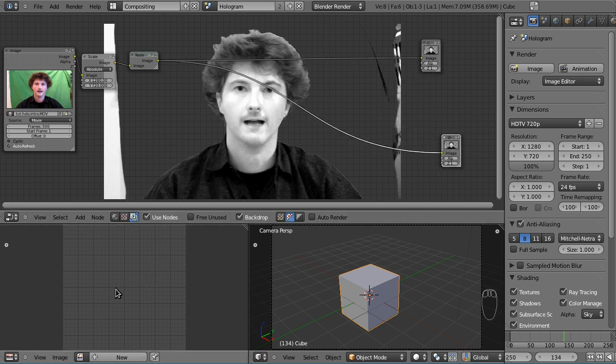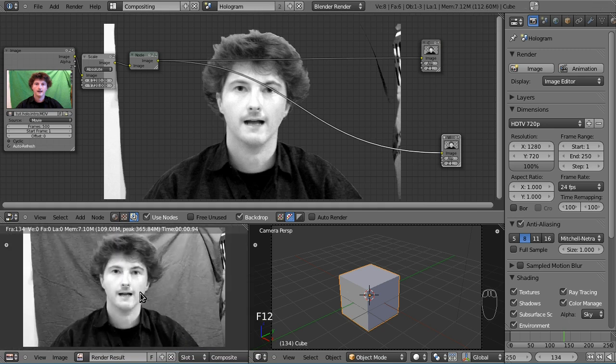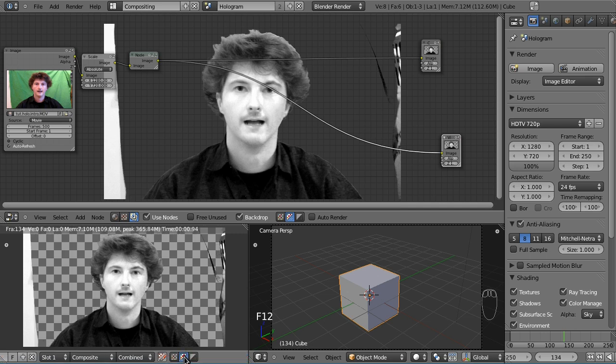By the way, if you want to see things down the bottom, just hit F12 to do one render. And here we got it, and if you choose to see this just with the alpha channel, just hit this and bang, here we got it with the alpha channel. So next thing we're gonna do is separate the RGBA once again, because we're gonna add a matte.